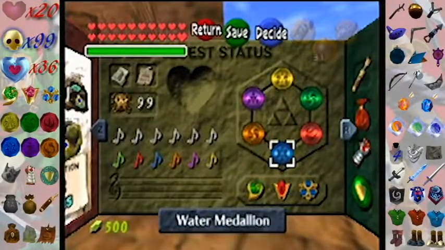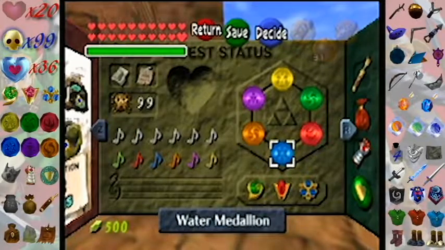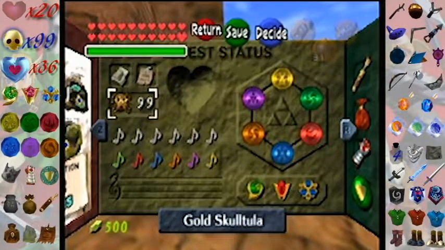So yeah, you could have done the spirit. It implied the Spirit Medallion was meant to be done first, but I guess there was something that changed last minute, and now this is what we have here. So here's all 6 medallions. They're so pretty. And we have that last Ghost Tortilla, which we'll get to in the next episode.